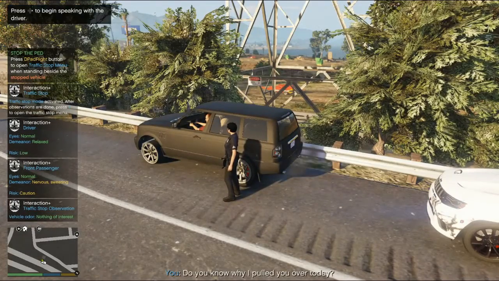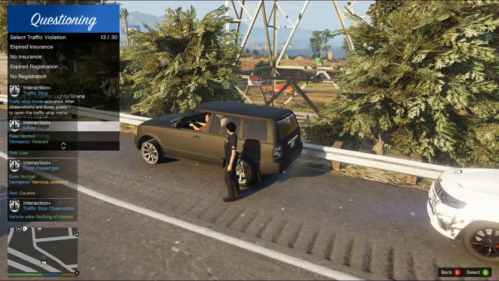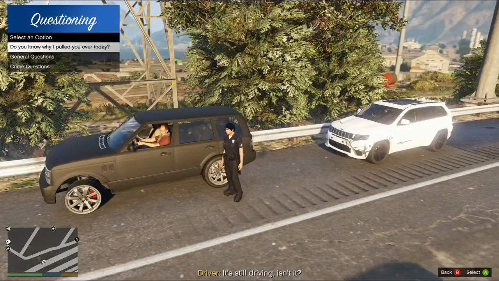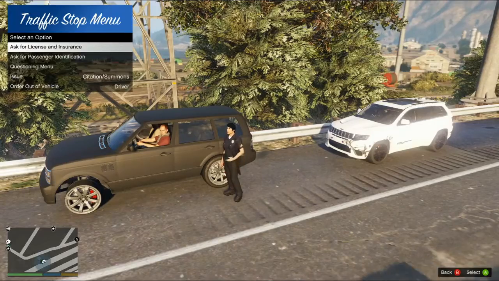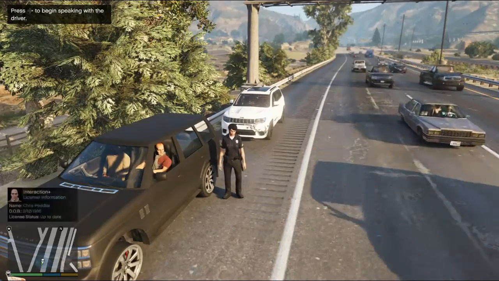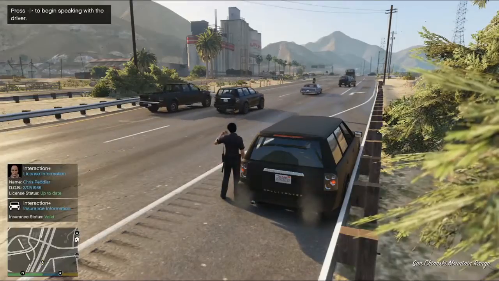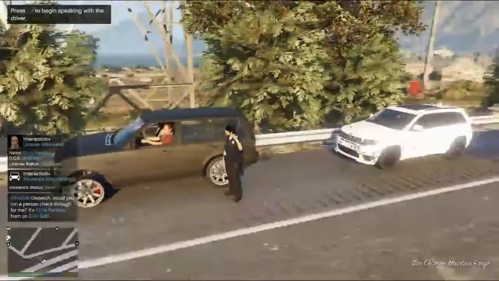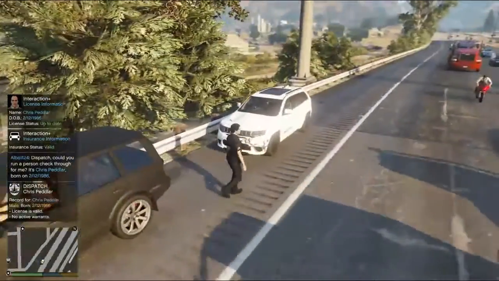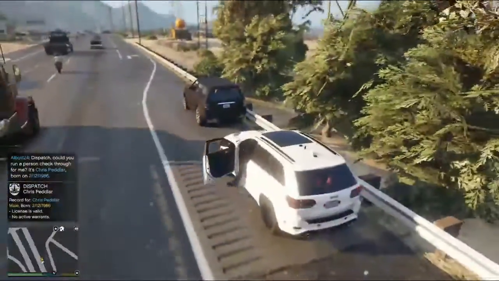Do you know why I pulled you over today, sir? We got a lot of vehicle damage. Still driving. Is it? That's not the point, sir. Alright, let me get your license and registration, sir. And insurance. License up to date. So this is not the registered owner of the vehicle. Alright, sit tight for me, man. Oh, I gotta get my vehicle fixed.